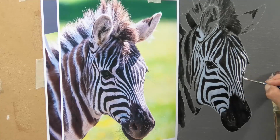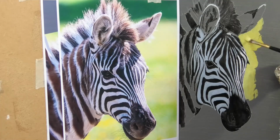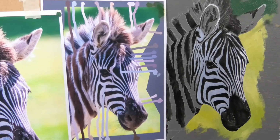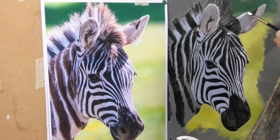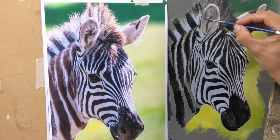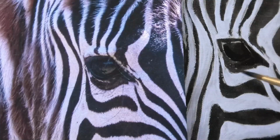Now, I'm not really concerning myself too much with the lighting effects coming on the zebra yet, but I have started to put in some of the background just to help me judge the colours and the tonal values of the painting. So I do this with pastels and oils as well, just putting in a little bit of background just to help me, as I said, judge all those other colours and tones.